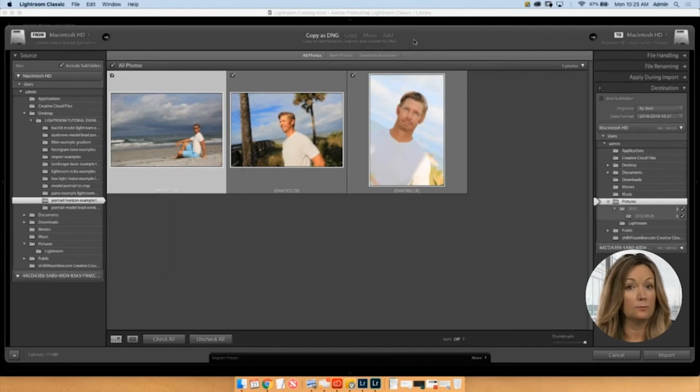They created this for you. Why? Because RAW files are large, and if you shoot a lot of images and you want to import a lot of RAW files, it takes a long time. So if you convert your images when you bring them into Lightroom into DNGs, digital negatives, it will allow you to import them faster, and ultimately they take up less space. Does it hurt the quality of your images when you import them? No, digital negatives do not affect the quality, although the size is affected. You still have the same amount of information, but you will have a smaller file to work with, so you can import it and export it faster and work with it a little quicker.